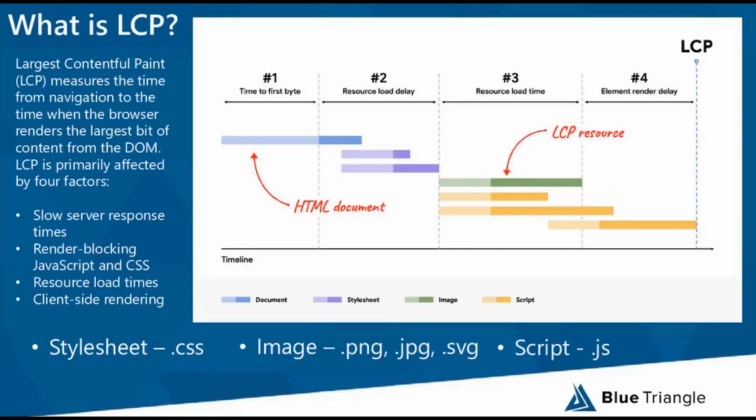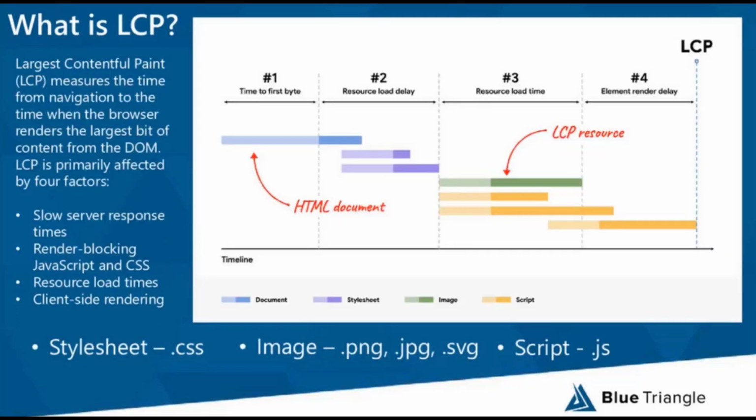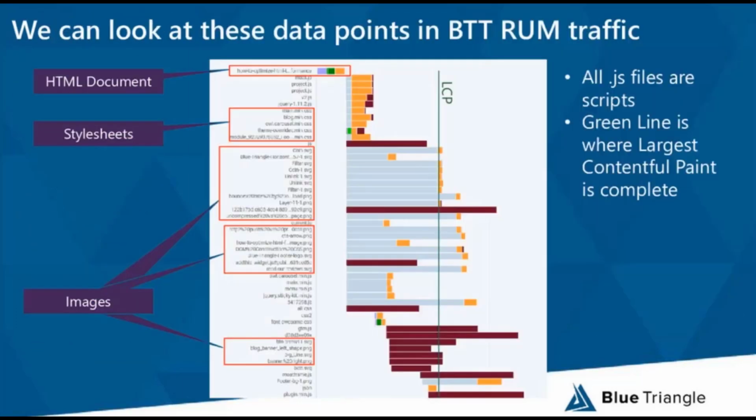So I've got two more things we want to go over real quickly, and then we'll get to question and answer. The first thing is resource load time. This is number 3. The way we want to reduce that is to reduce friction between the user's device and the resource. So we want to reduce the size of the resources, reduce the distance of the resources, and ensure we're caching properly. So, reducing the load time by reducing the size of the resource.